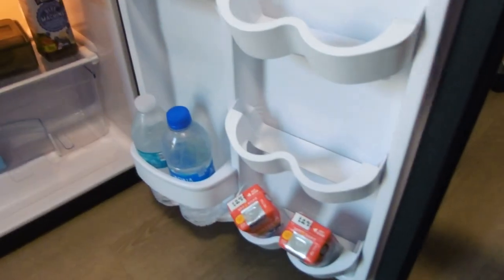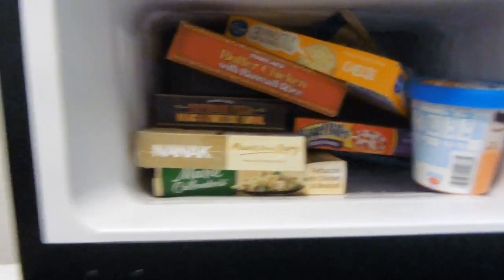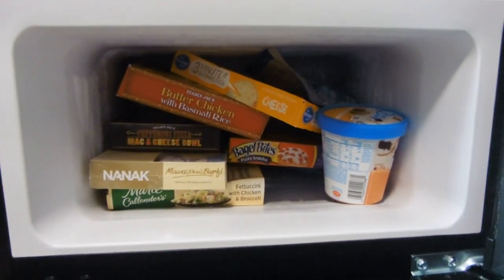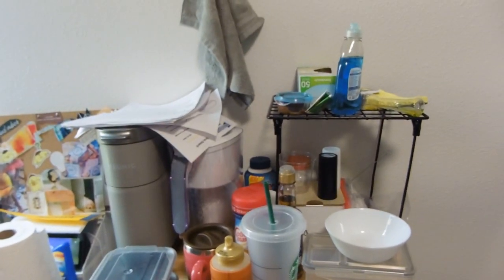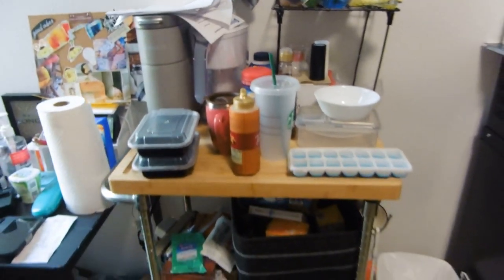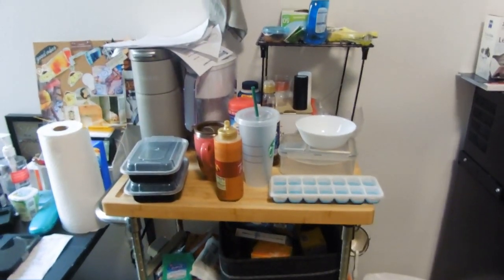I have some random yogurt, other knickknacks, and you can put a couple of drinks back there. The freezer is very tiny — it's pretty full but with two people you can maybe put one or two things, like ice cream, that's it. Over here I have an additional cart that I got myself. I highly recommend bringing an additional cart just because the shelf space in Dundee is really small compared to the other dorms.